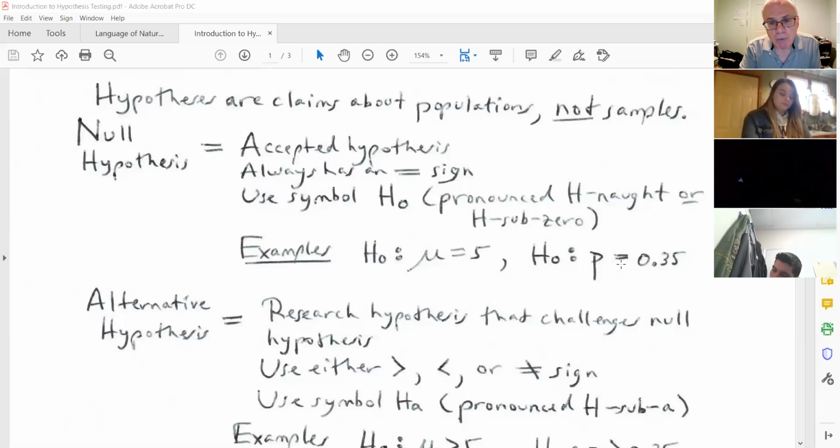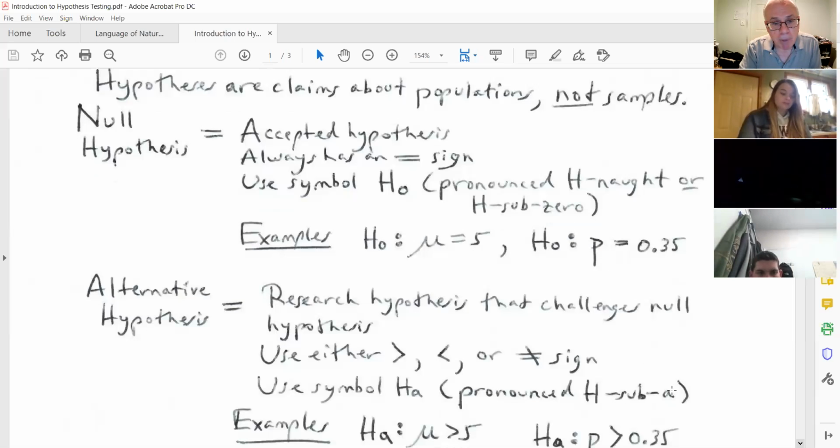There will be a couple of examples where we'll be looking at the null hypothesis in terms of the difference in means or the difference in proportions, but we'll get to that on Wednesday, how to write that. I just want to give you the idea that H naught is the symbol, and we always have to have a population parameter to the left of the equal sign.